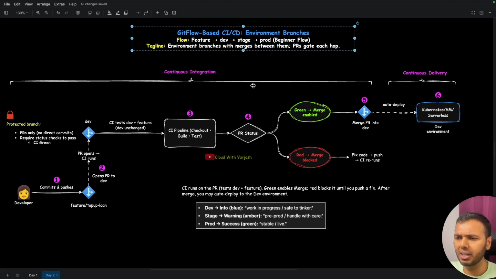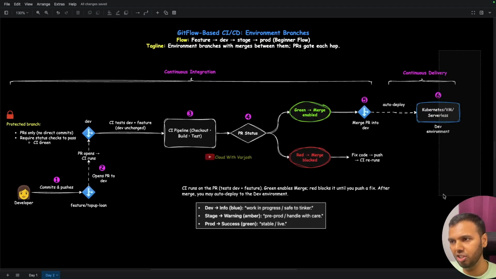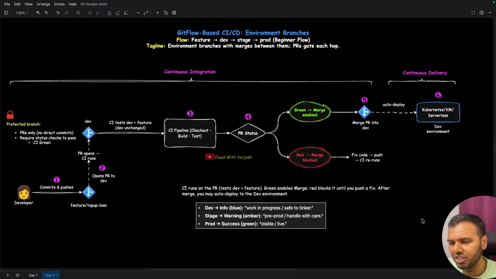This is what I'm calling a beginner's flow because I have not added all the bells and whistles here. There are many more functionalities that could be leveraged, but I promise you, if you understand this flow, whatever flows we are discussing in today's lecture, any CI/CD pipeline, from after this lecture itself, you will be able to make sense of those, because these concepts are the foundations. So let's see what we have here.